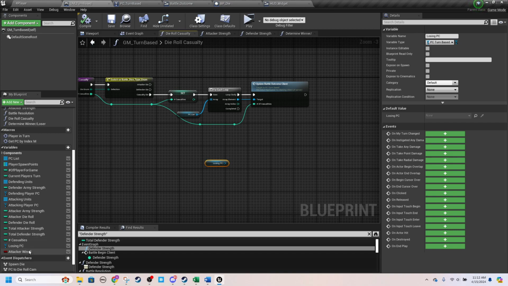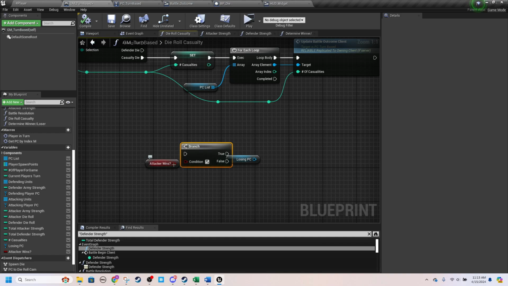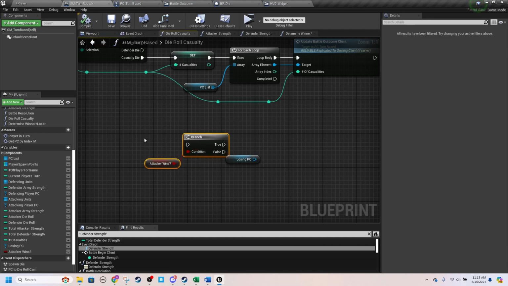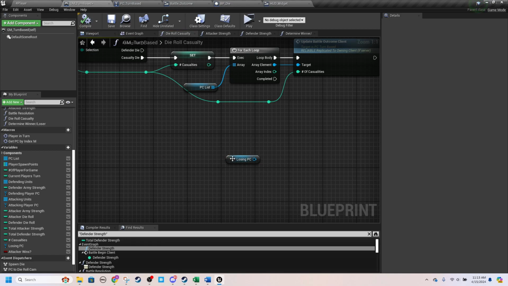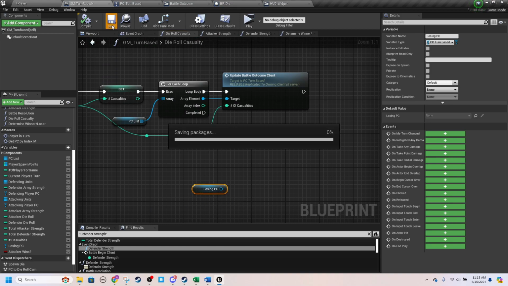So basically how this will work is, actually, and we might not actually use this. I was thinking, right, we could do a Boolean check. If the attacker wins, cast the attacker, but because we already have this, we might not need that. So let me think about how to do this.